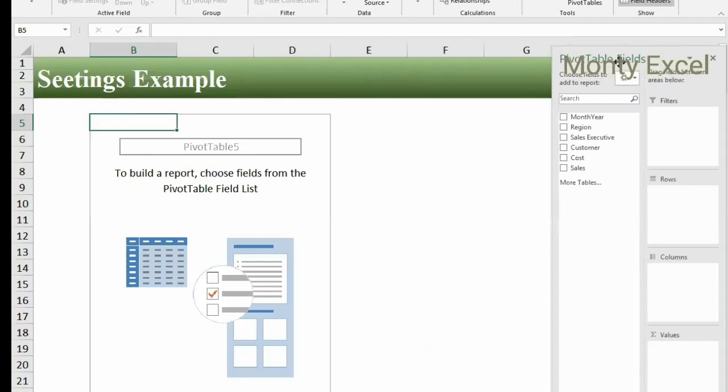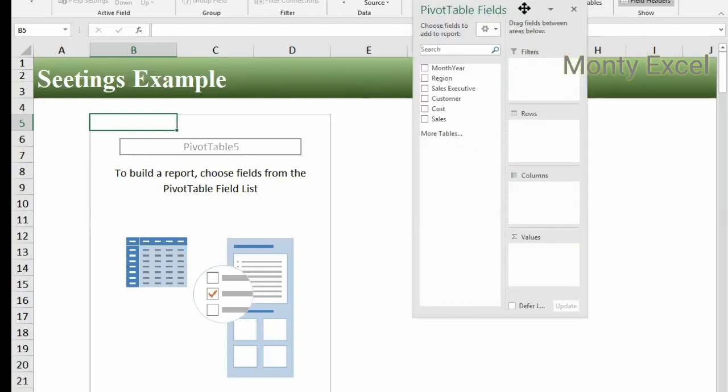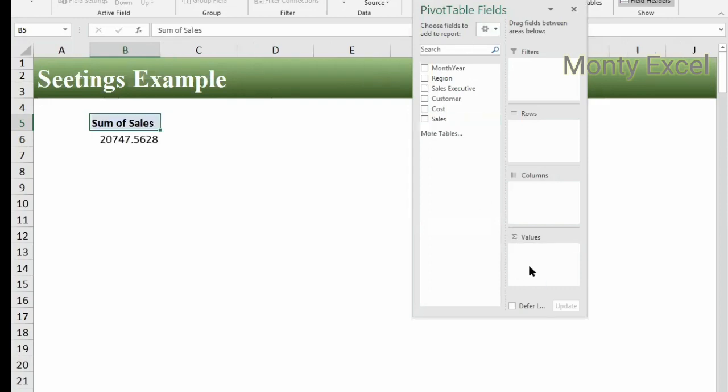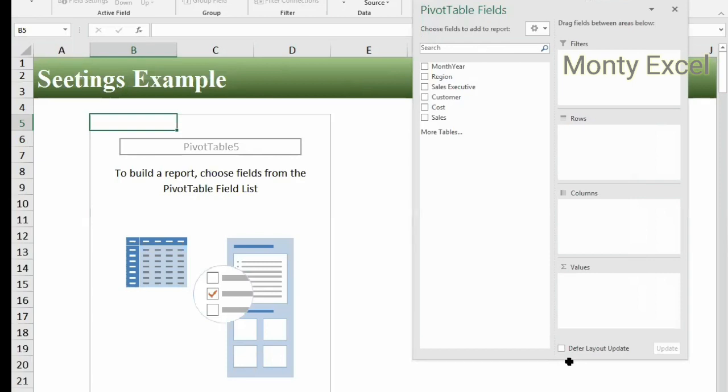That's not a problem. But what I want to show you is something hidden that exists. I don't know how it can help you, but it is like a showstopper. Before, what happens basically when I put something in the sales, instantly I can see the total sales, right? But there is an option here, Deferred Layout. Let me make it bigger. At the bottom of the task pane, you will find an option, Defer Layout Update, with an Update button next to it. You might not have noticed what this actually is, but it is quite interesting. Let's see what the use of it is as well.